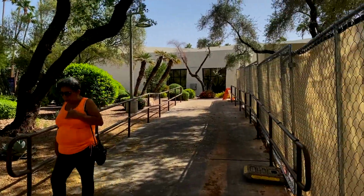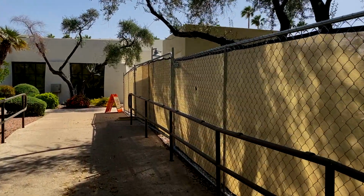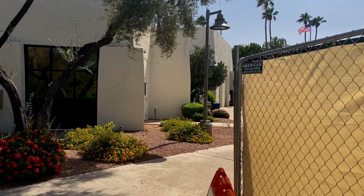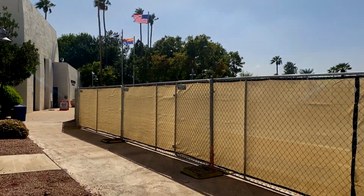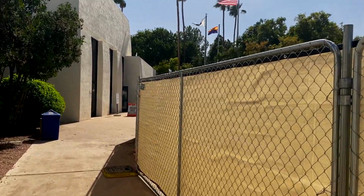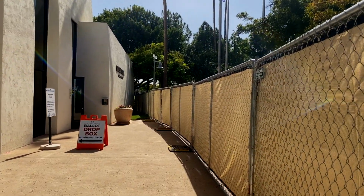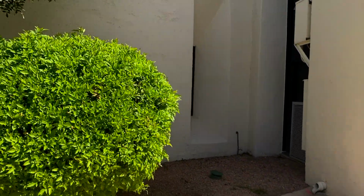Okay, so we'll walk around here. A little bit muddy. We have the fence set up along here. Fences do have a covering on them, so that will block the view somewhat, though it's pretty semi-transparent material. You see the fences all around here. Have access to City Hall here. At least up to here. When you get up to here, it shuts down right there, shuts off the east bowl. That's as far as you can really go that way.